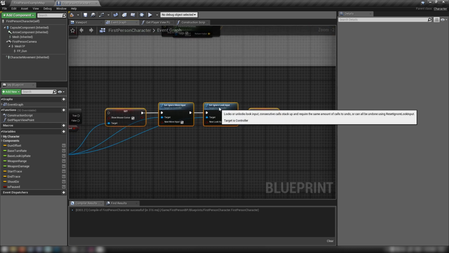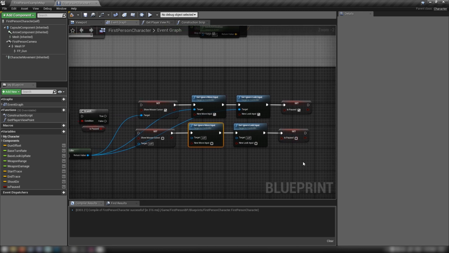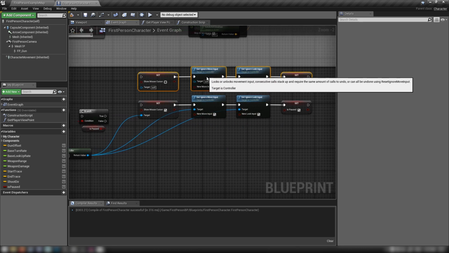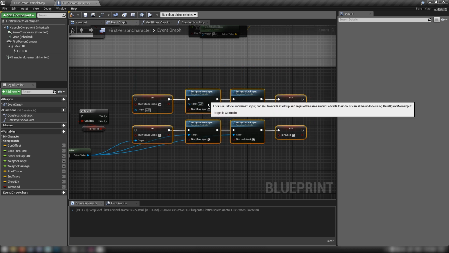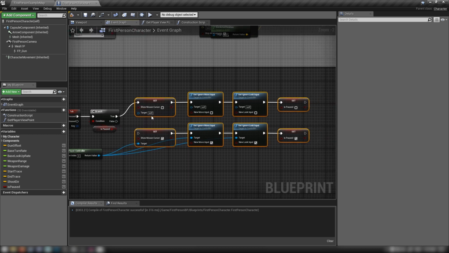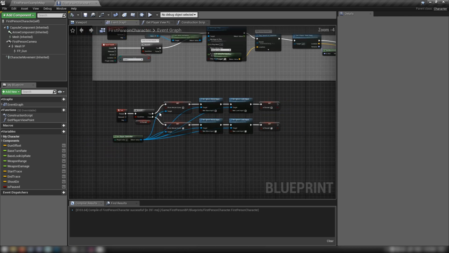Then we'll grab these four nodes, duplicate them, and uncheck each of these boxes. So we can use our tab key as a sort of toggle to enable and disable our tab screen, and make sure we get things right. If is paused is true, then we want to set all of these to false, but if it is false, then we set all of these to true. Make sure that we connect our player controller like that. Then we'll hit compile just to make sure everything is working so far. So far so good.